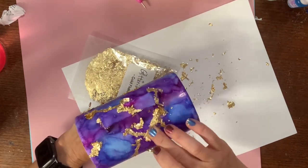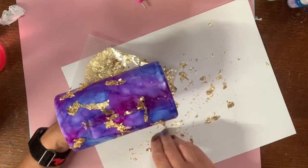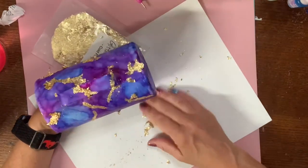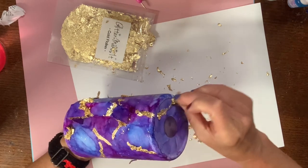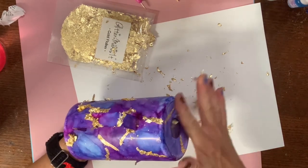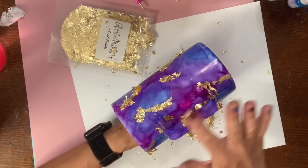I don't know of any other things that you could use to apply this. It's usually what I've seen and what I've done is any glue stick that you can find, whether it be Elmer's or the Dollar Tree brand, or your Aileen's Tacky Glue, or if there's another repositional glue that dries sticky that you're aware of that I don't know of, any of those things are going to work.